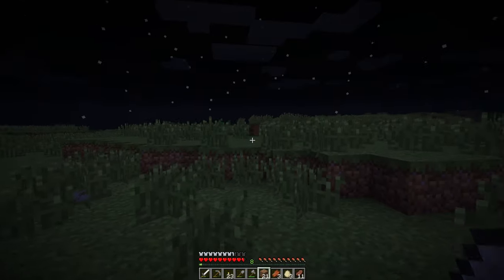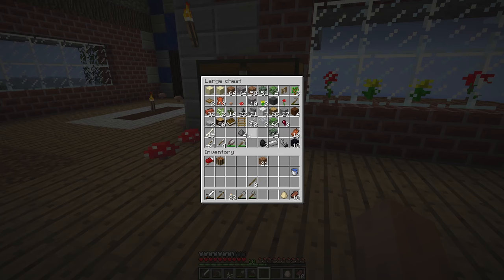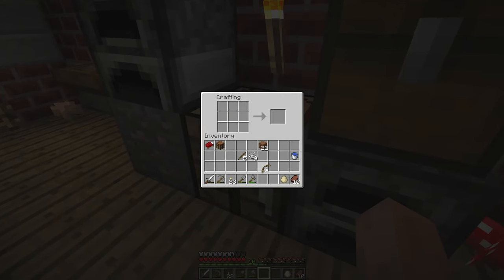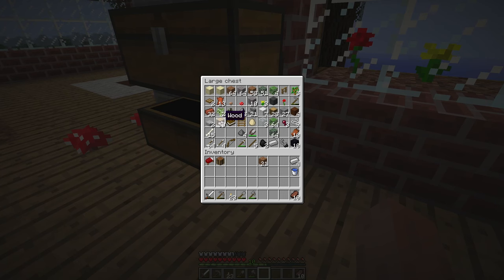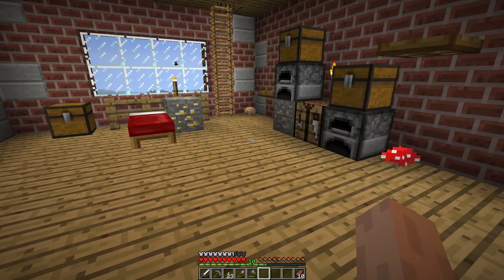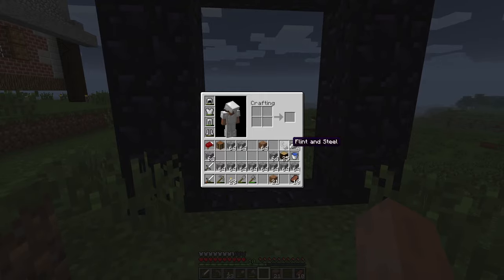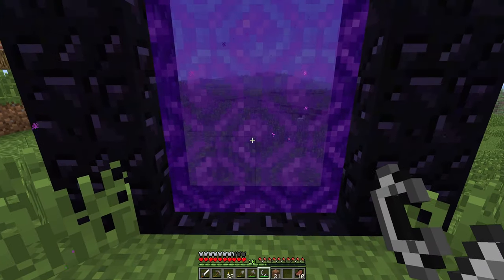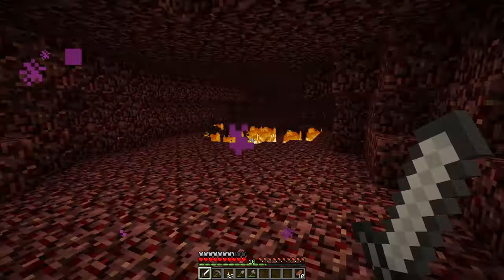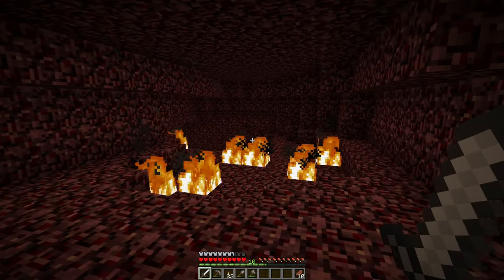There we go. Excellent. And then we need to make ourselves a bow. There we go. All right. So now we need to start preparing to go into the Nether. And we need to find a fortress and get ourselves some blazes. Okay. And then we light. Oh. We got the old netherrack texture.